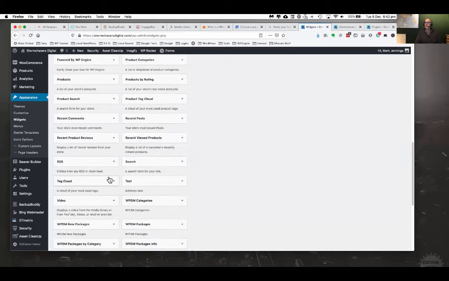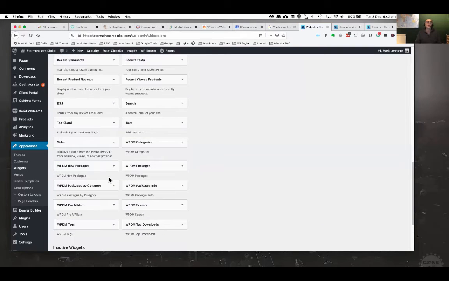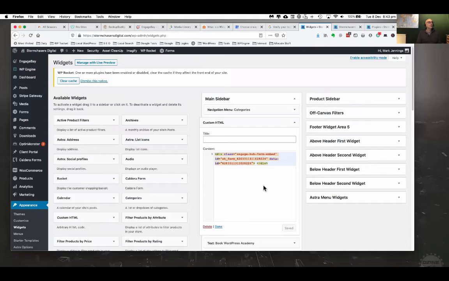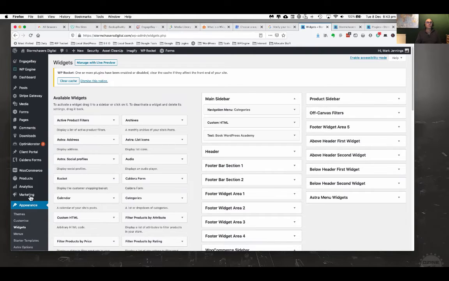Quite often, if you've got something like Aweber as your newsletter email provider, they will give you custom HTML code that you can put in to add your forms to the website. So you just need to put a custom HTML widget in, and then they give you the code to copy and paste in there. You create the nice little form, which looks good on Aweber, you copy the code and you just paste it in there. All nice and easy for you.